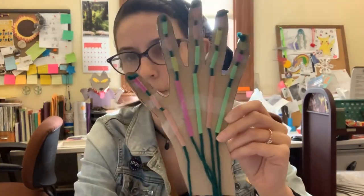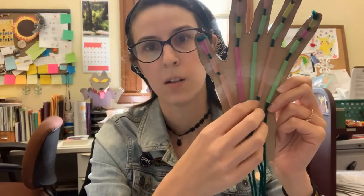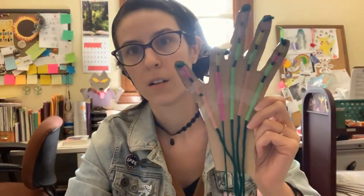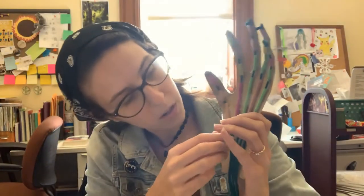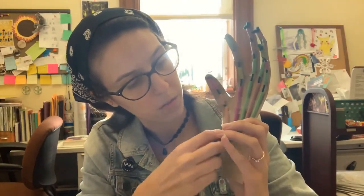Also, this one uses cardboard, which is a harder material to work with. Your hand will be made out of paper. The straws represent your skeleton, and each yarn will represent one of your tendons. Each string can only control one finger at a time, so you can't pull this string and expect your thumb to move. But you can also pull on more than one to manipulate two fingers at once.